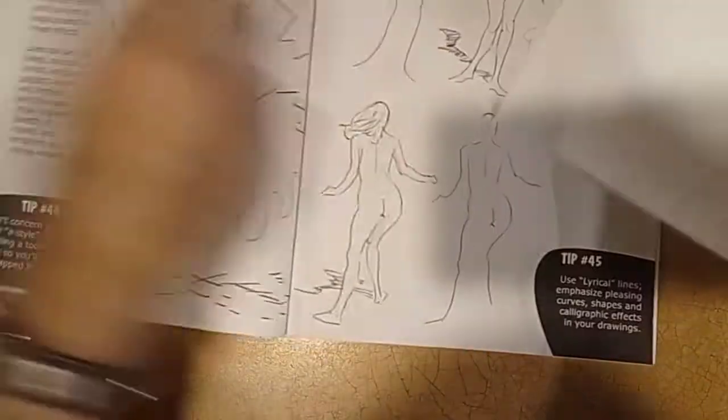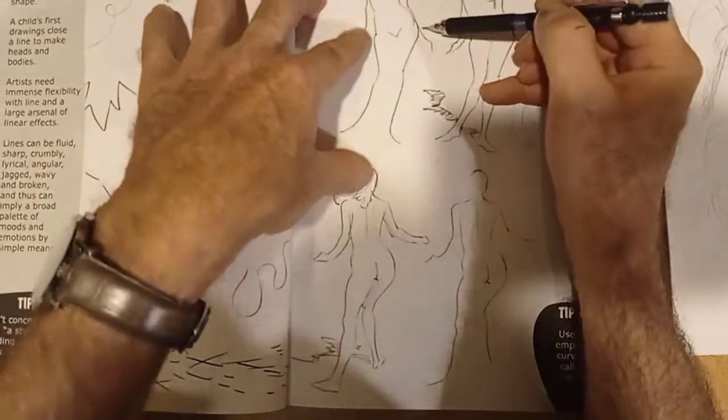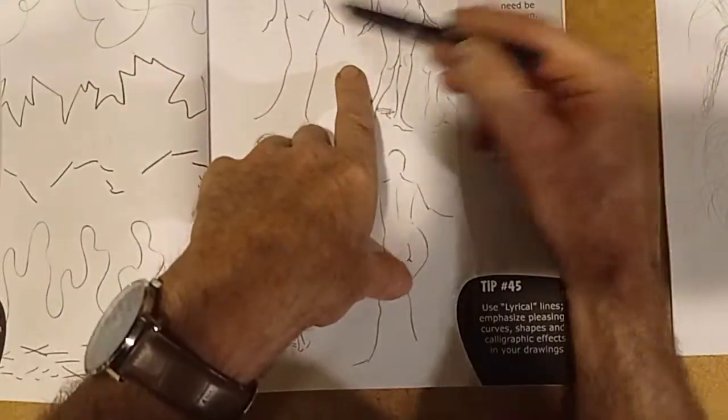So this has a great explanation of everything. You can see the contour here starts off with the center of the body. Here's the V shape for the crotch area, and then the outline of the body goes out this way, and then from there it starts.